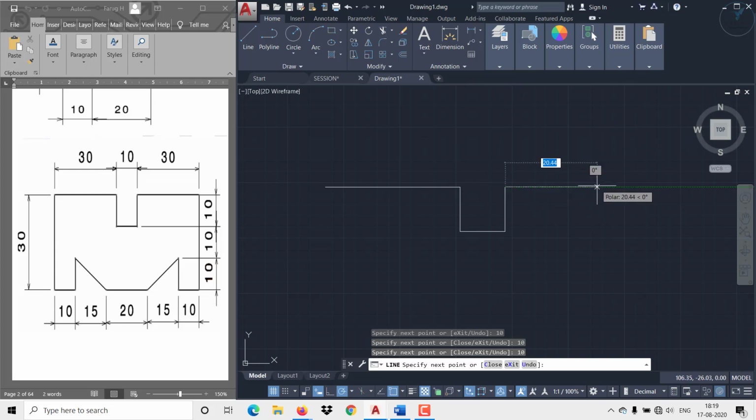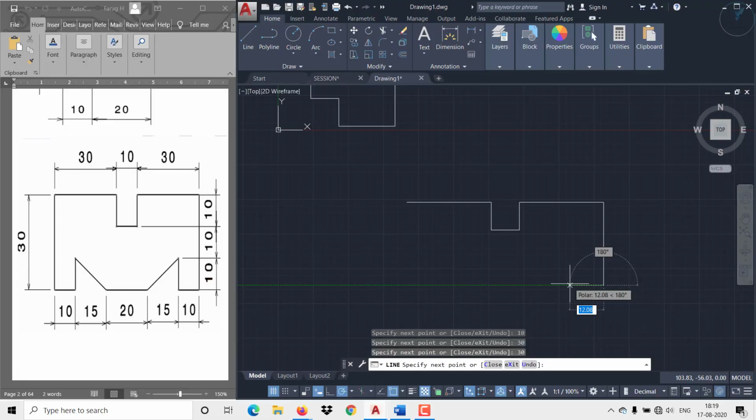And then we are having the horizontal distance is 30, enter, and then it is coming down, same distance as 30, and then this distance, if you see over here, it is 10 mm, so give 10, enter, then it is going up having 10 mm.